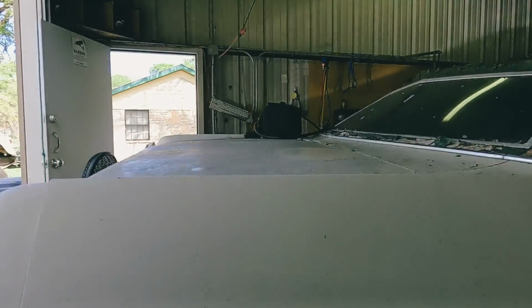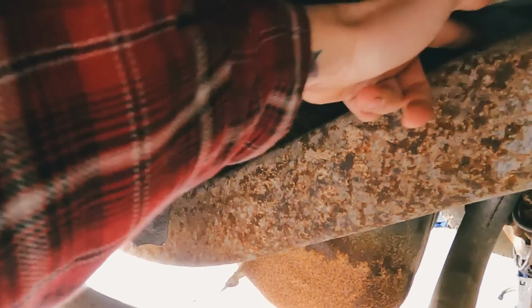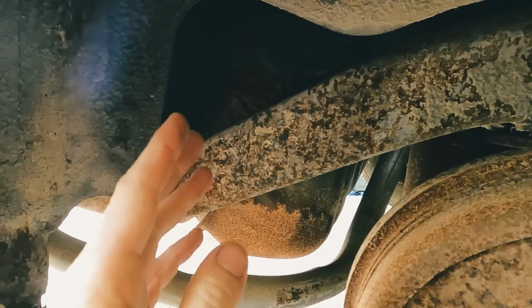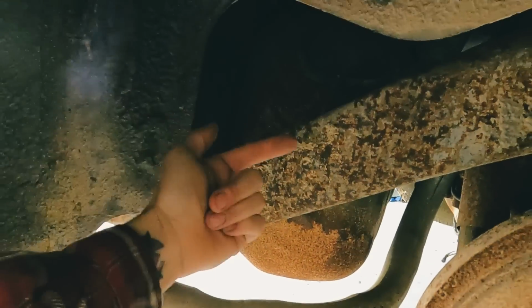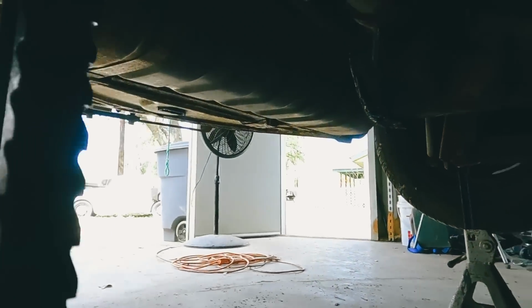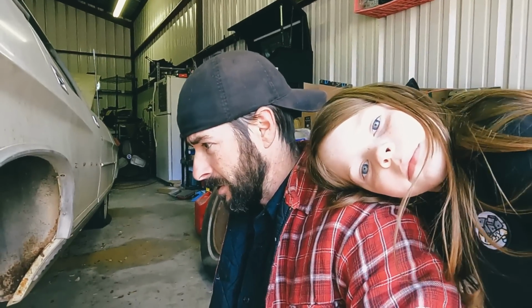So what we're going to start with first is the fuel lines. It's right up under here. The steel line that comes from the front goes to this rubber line that goes over to the front of the tank. It looks like we can probably check everything without dropping this tank. So first thing we're going to do is try and blow some air that way and see if the fuel line is open. If not, then we're going to remove the unit out of the tank, which is right up under there, and we'll find out if that's where the clog is, because there's definitely a clog on this thing somewhere. We just got to figure out where it is. So that's what we're going to tackle first, and let's get started on that.